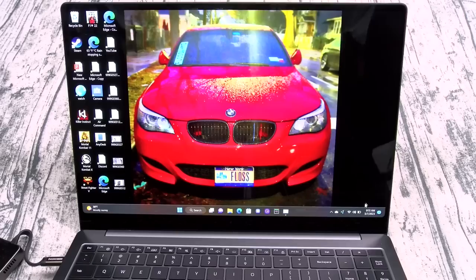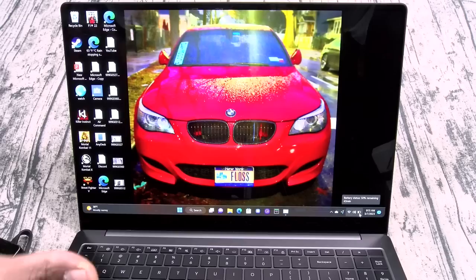And here's the battery I got left. So we got about 50% remaining, which shows around 43 minutes. So that's right on par with the battery times that I've been getting all week, about 4 to 5 hours with continuous use. So the battery life is pretty good. And like I said, you got fast charging. Let's get and wrap this video up.